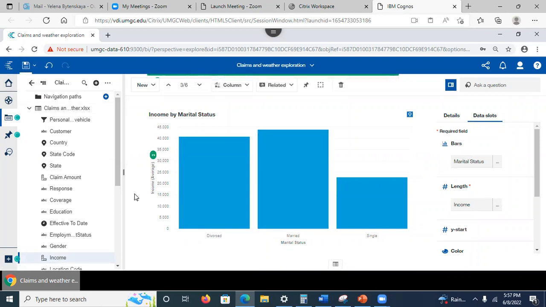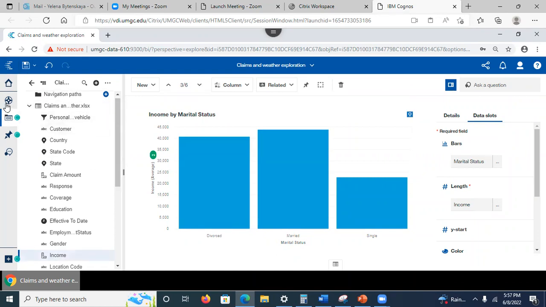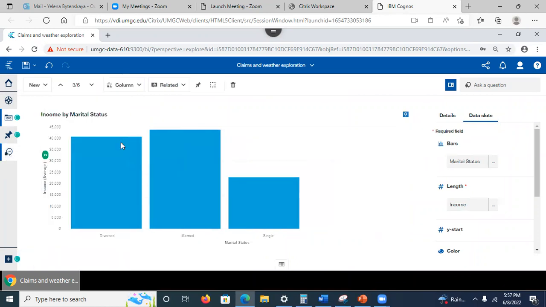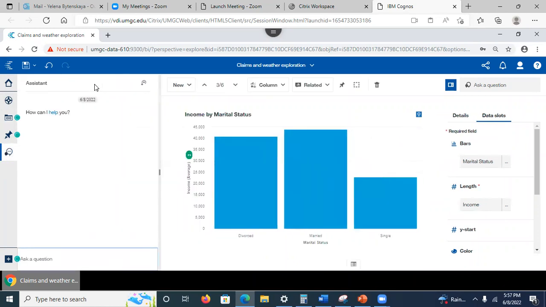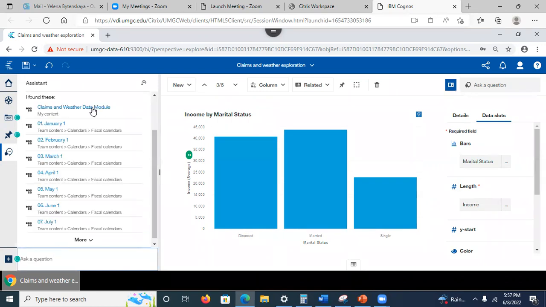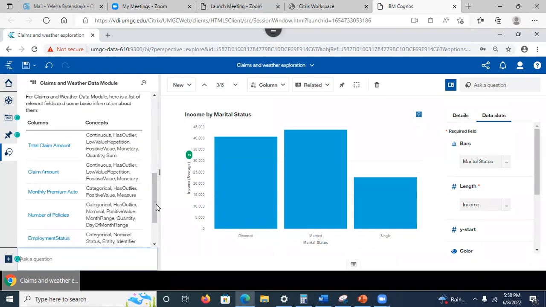Next thing is another way to add a visualization, which is to use this little guy that you will like. This is called the assistant, right? For example, I don't remember what I called my data, so I'm just going to type the word data. It's going to give me the sets of data that I can access. So this is my data, right?